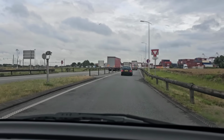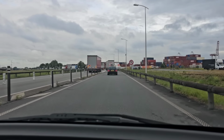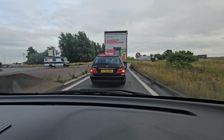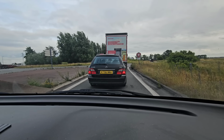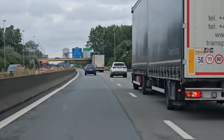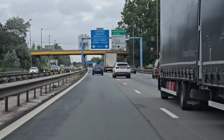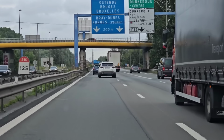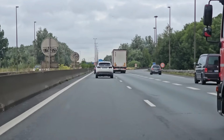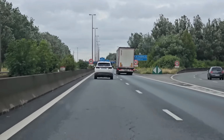But here we are, Dunkirk. I'm very glad to be here in more peaceful times. Oh yeah, I'm liking the old Mercedes truck. 609D. Very nice. They like their big volume wagons here. Single axle trailer. Behind what to us would be a 7.5 ton truck. That's actually Polish. In fact, I think I actually took it on the M25 earlier today.